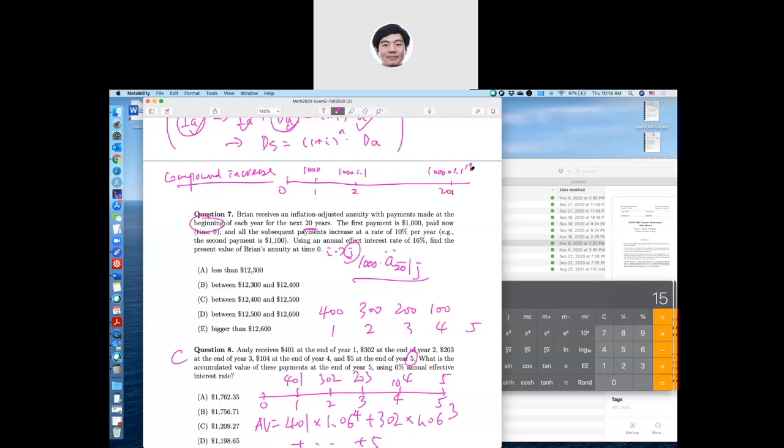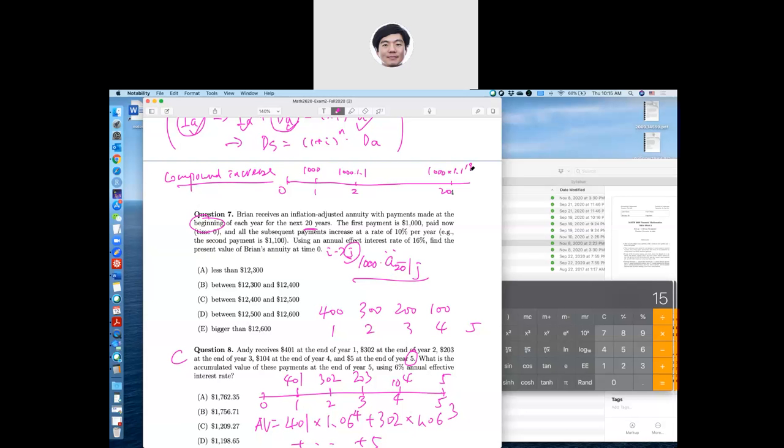By the way, even if you apply the naive method, you can solve this. Maybe you need 3 to 4 minutes. There are 20 payments. You can divide by 1.15, 1.15 squared, goes all the way. Your calculator can handle it. It's not you doing the work. So you probably need to be careful on that, but it is doable. 20 is doable for sure. Maybe 3 minutes you should be able to solve this without knowing any formula.